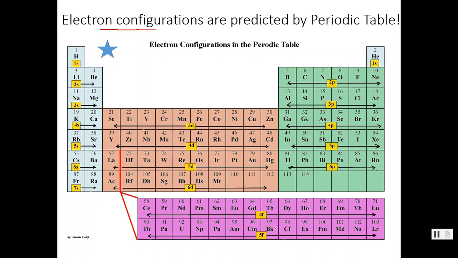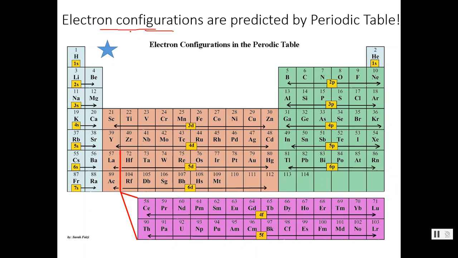In this little vignette, we're going to talk about how we can use our best friend, the periodic table, to determine the electron configuration for a particular atom. So we said in the last video that electron configurations are essentially solutions to fancy equations for the quantum mechanical model of the atom.